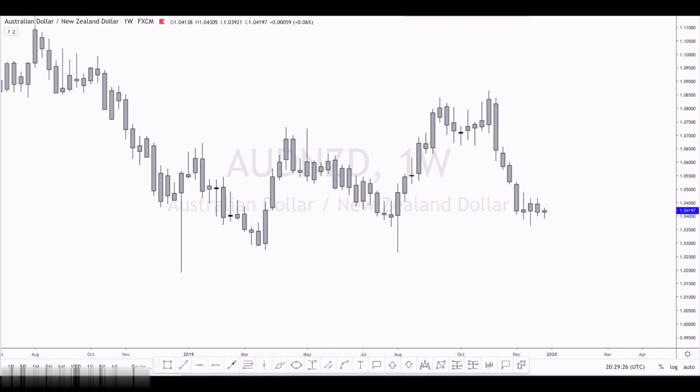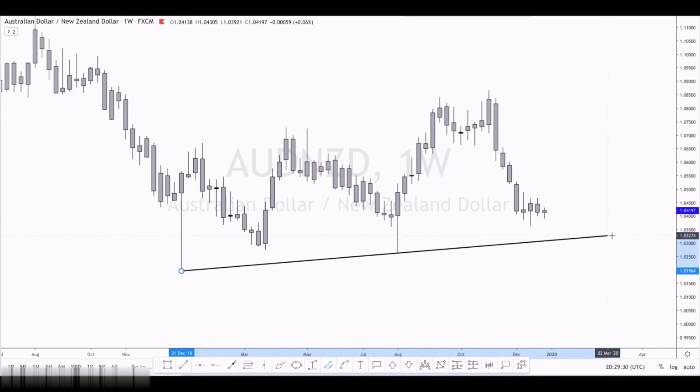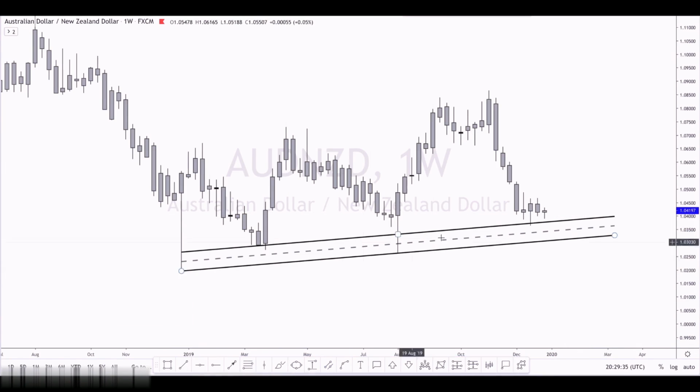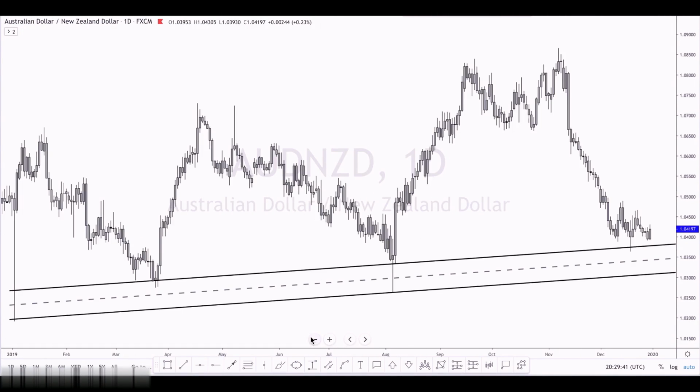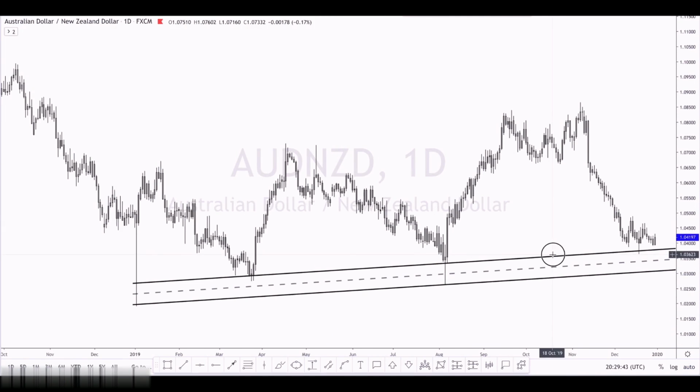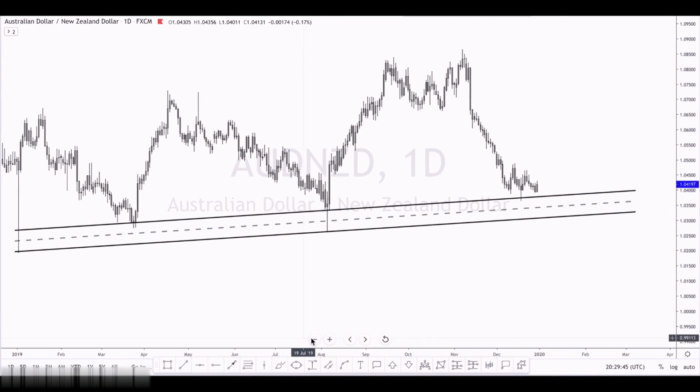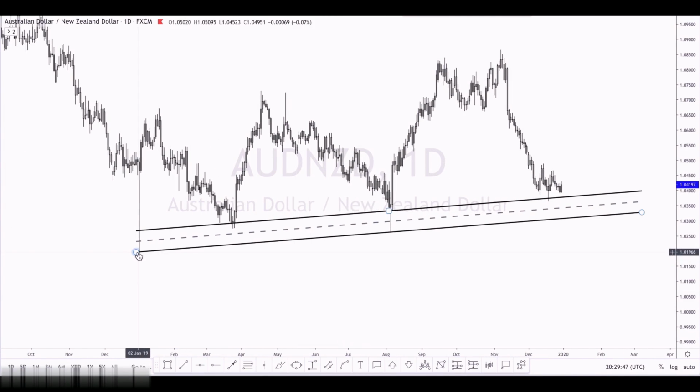So what I've come to do, with my channel here, I think it's either this one, no, it's not that channel, it's this channel. What I've come to do now is basically use two channels. I'll show you why. I'll use one channel for the upper boundary and one channel for the lower boundary.